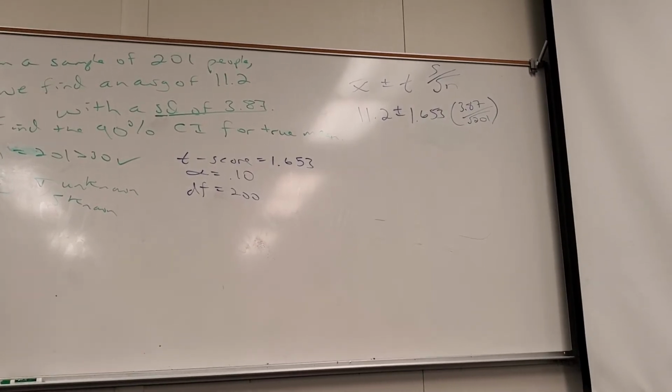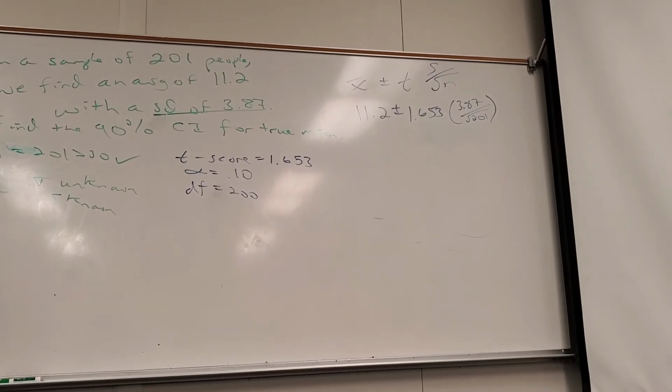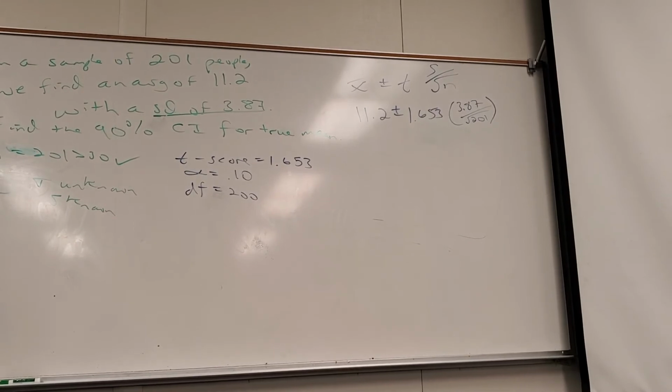Number 3 was a confidence interval problem, but I gave you a list of data, so you had to use 1-Var Stats to figure out x bar and s. Yeah, I think it's like the worksheet that we did where everybody found their own confidence intervals and put it on the board.